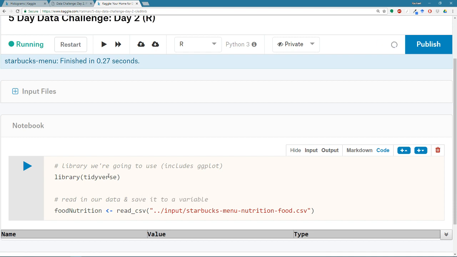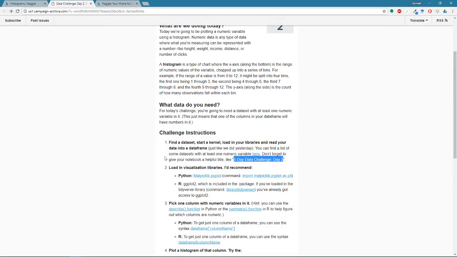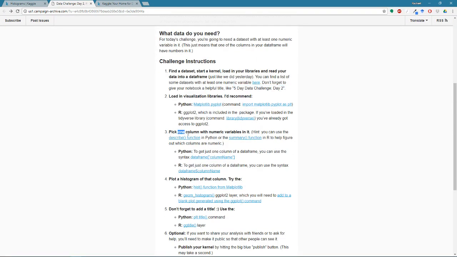And I am very comment happy in my code. I like to leave myself lots of little notes when I come back and look at this later. I'll remember what I was doing. All right. That was step 1 and step 2. So the next thing that we want to do is we want to pick a column from our data frame that has a numeric variable in it, because a histogram is not going to work if you give it like a list of qualities. So if you tried to plot a histogram of hair color, it wouldn't make sense because it doesn't know, like, is blonde more than brunette?